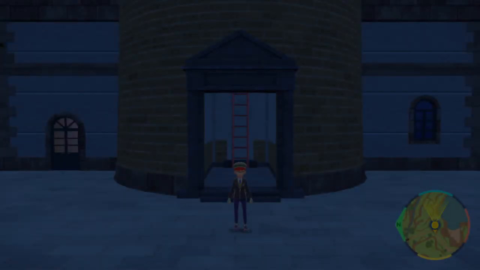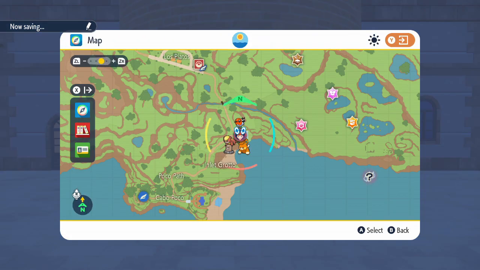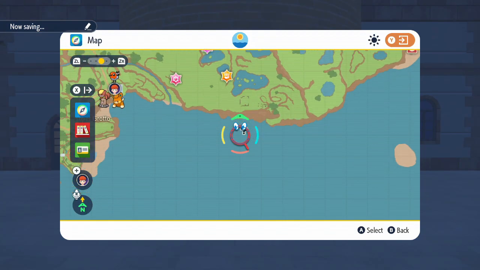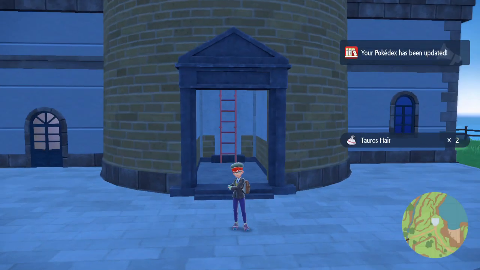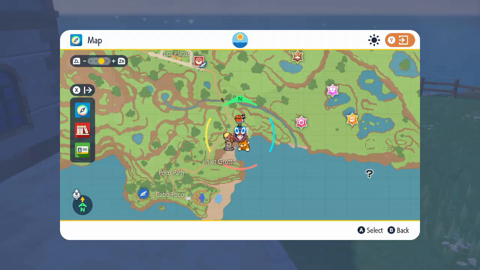Is it going to remove that weird question mark thing when you fly? When you load the map? It removes the question mark when you've seen the Pokemon or caught the Pokemon. So that's just saying there's a mysterious or an unknown Pokemon that is swarming here. So it's one that you haven't encountered.